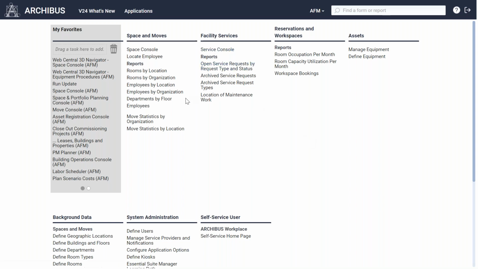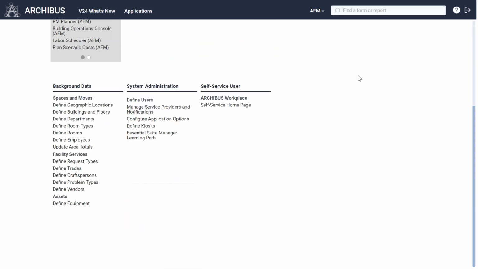So you have things such as being able to start defining your spaces, your employee and organizational information, to setting up your reservable rooms and what kind of bookable desks you have, and your assets. And then also to make simple requests. So let's go ahead and show you what that self-service homepage would look like.